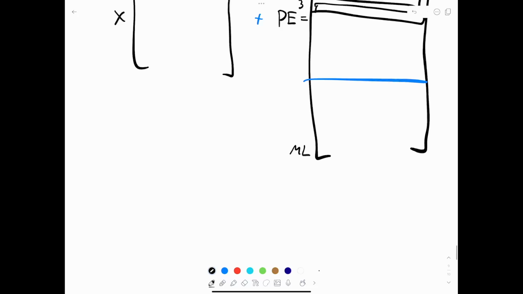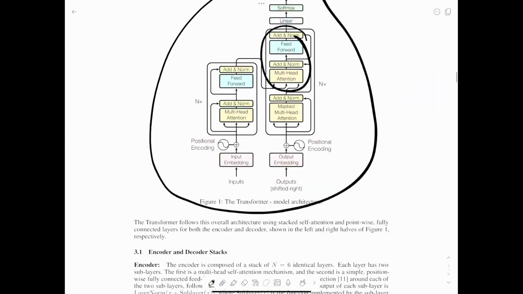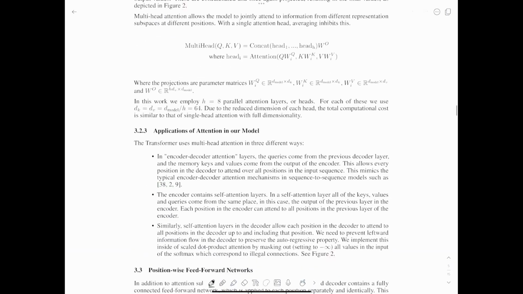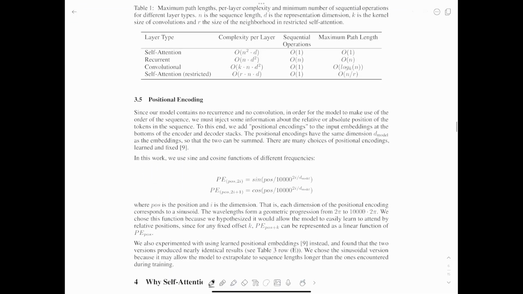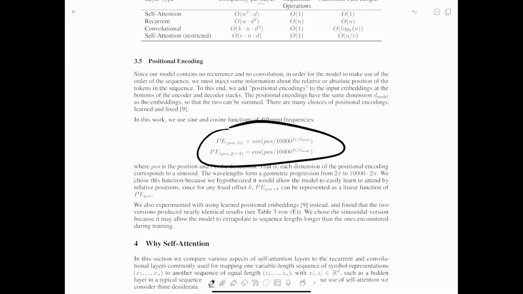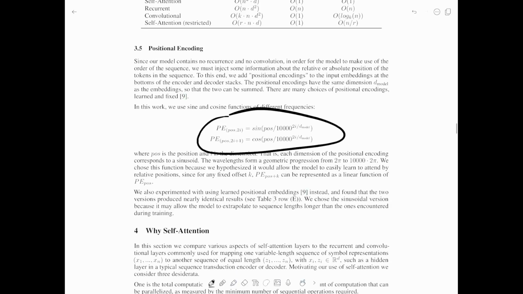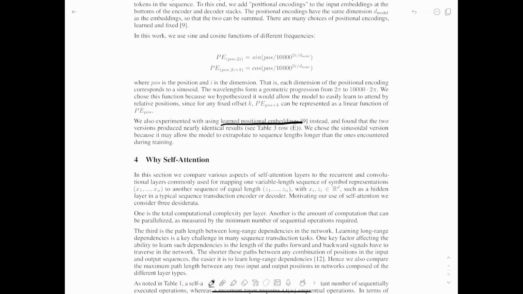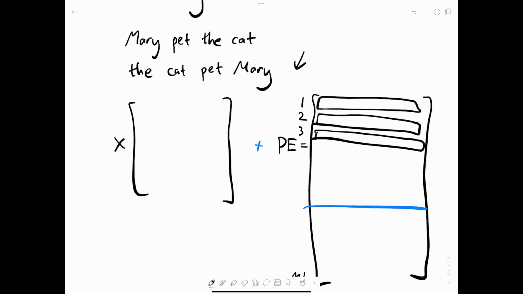There's also a sinusoidal positional encoding introduced in the paper here. I don't think this is terribly important. If you want, you can work through it, but to some extent, it's a little bit arbitrary. They use the number 10,000, but using 1,000 or 100,000 would also be completely possible. And they say that learned positional embeddings work quite as well. They said they produce nearly identical results. And so we will be sticking with learned positional embeddings, which is this variant, for simplicity.